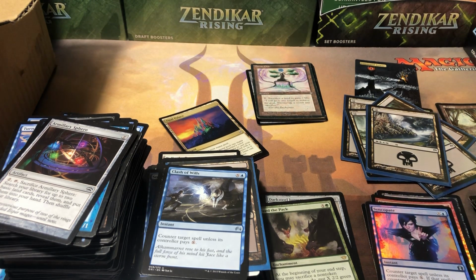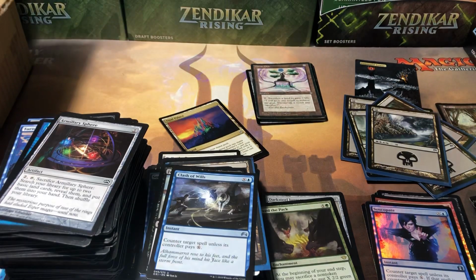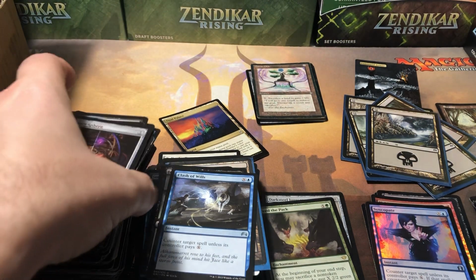Now I'm going to spend the next 20 minutes unsleeving all this bulk garbage and trying to clean this mess up. So I think that was everything in the box. And the box is empty.